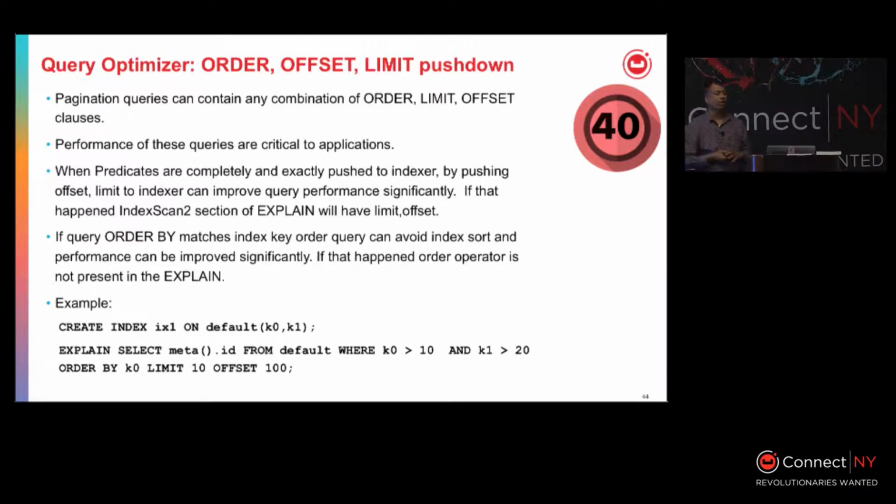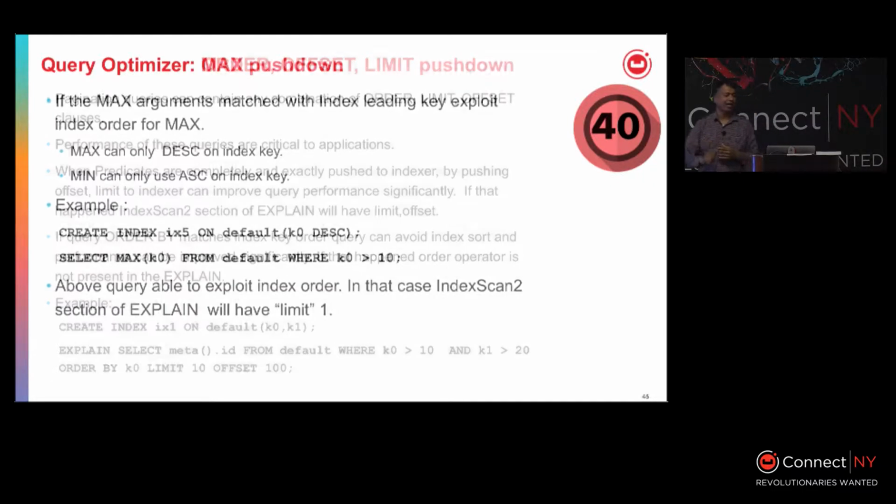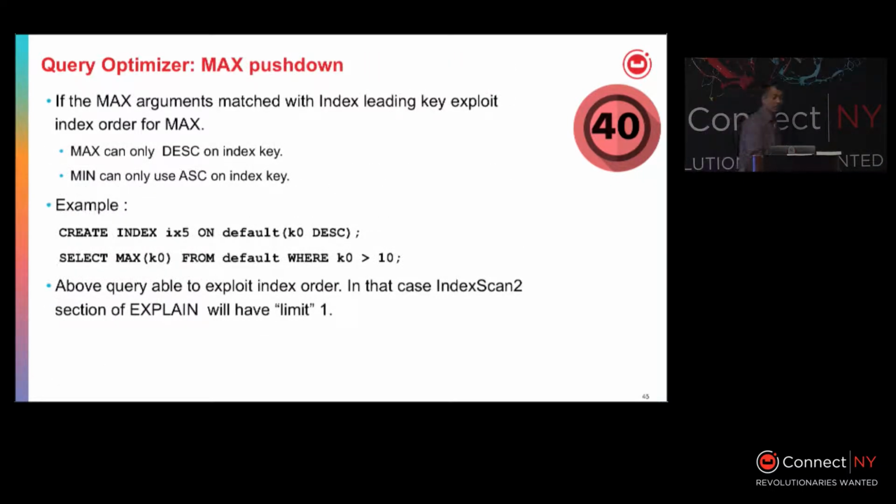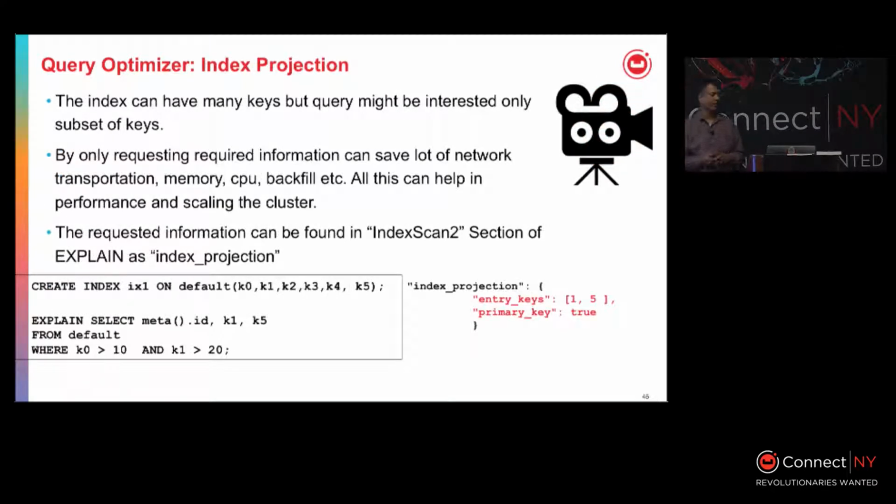The idea of all this is, Nickel is designed to help you develop interactive applications. These interactive applications make heavy use of pagination queries. So when you use this so-called offset pagination, we have optimized the query optimizer to select the right index, push the right predicates, and handle the pagination requirements as well. When you have the right keys with the ascending and descending order, we push the min and the max to the index scan, so that's a quick lookup.